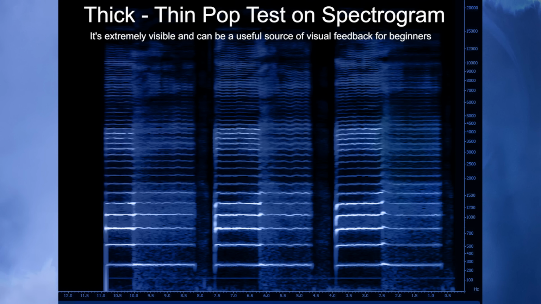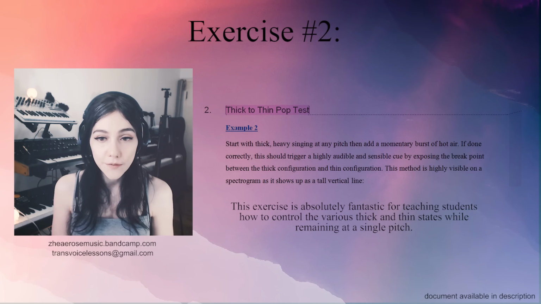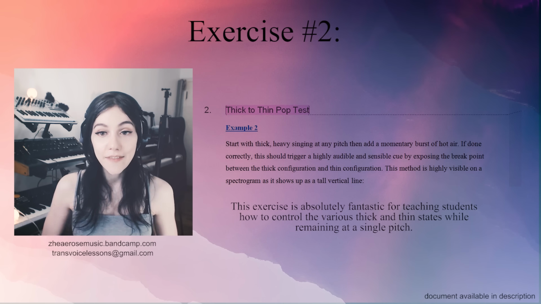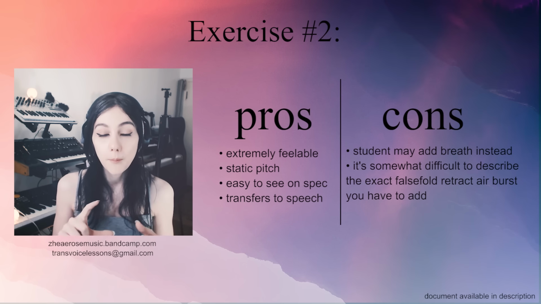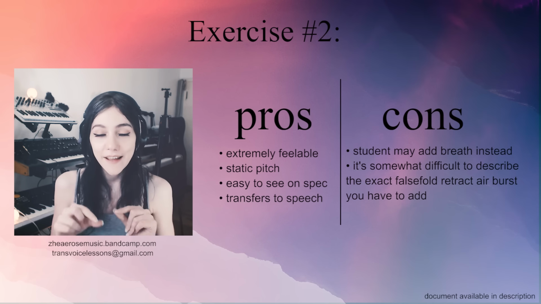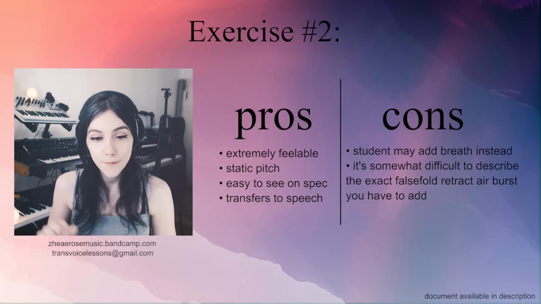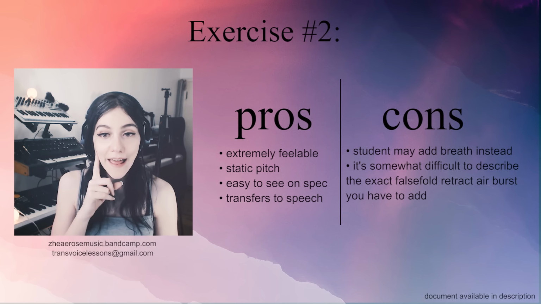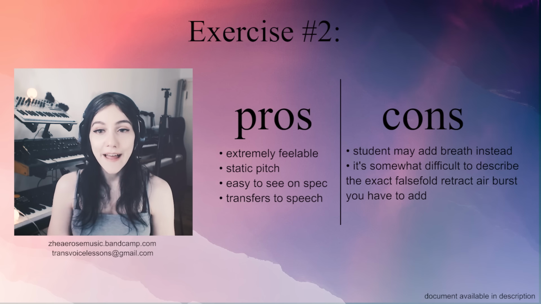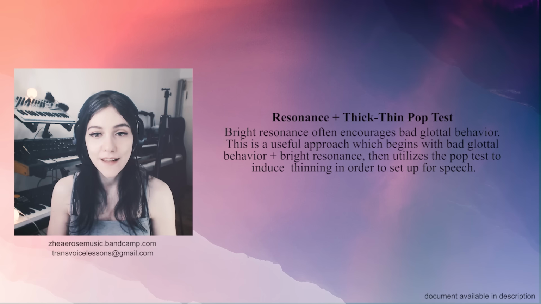If I exaggerate it even more, this exercise is incredibly useful because if you can reliably get this pop to occur between thick and thin, you can focus really hard on what the different muscle sensations you're experiencing is, and then you can extract thinness more easily. This is also great if you're having trouble finding thinness with a high resonance. So for instance, if I start with high resonance, and then I hit it really thick, I can just pop test it.